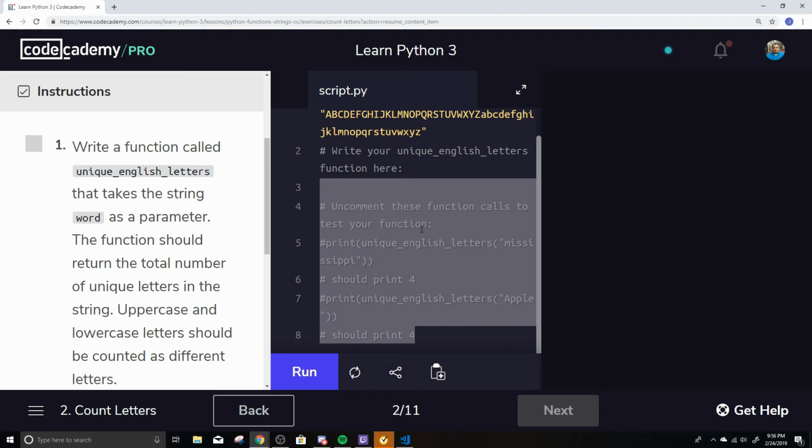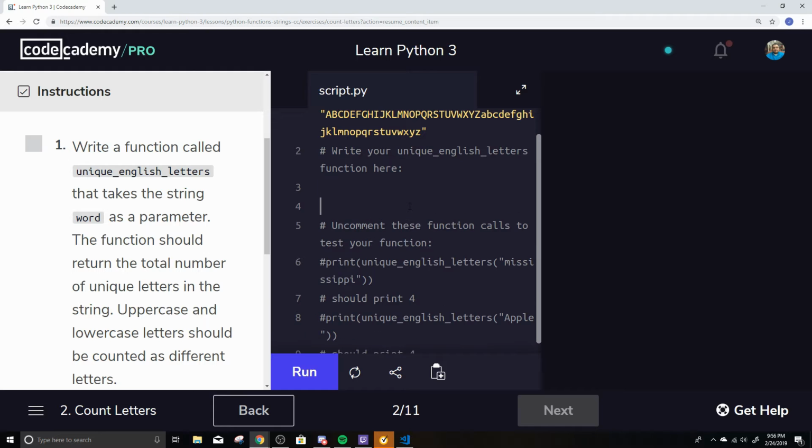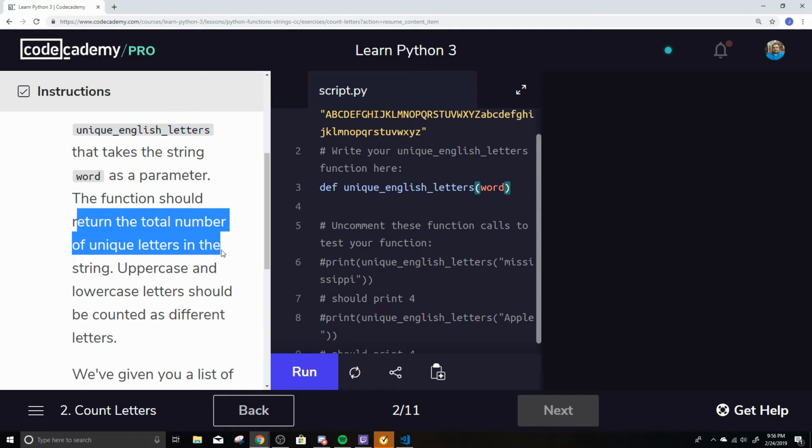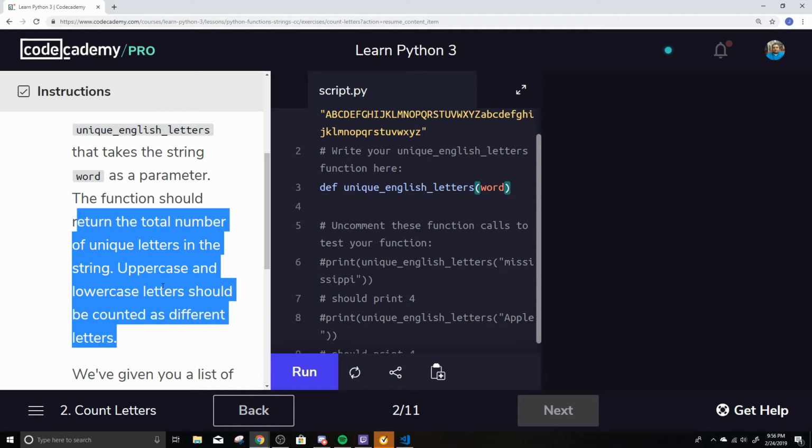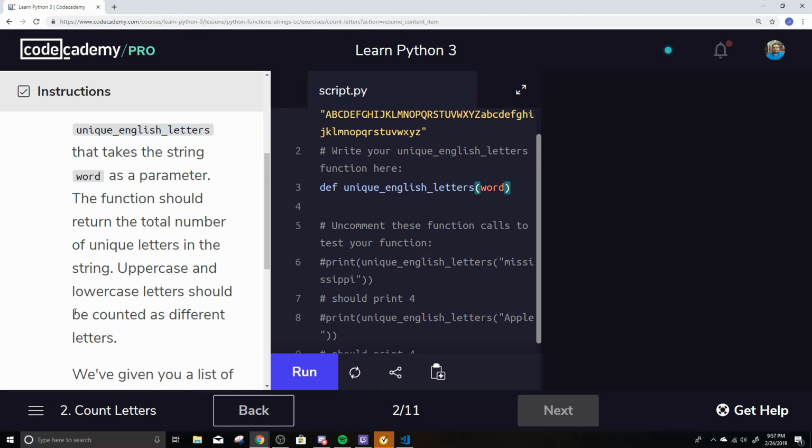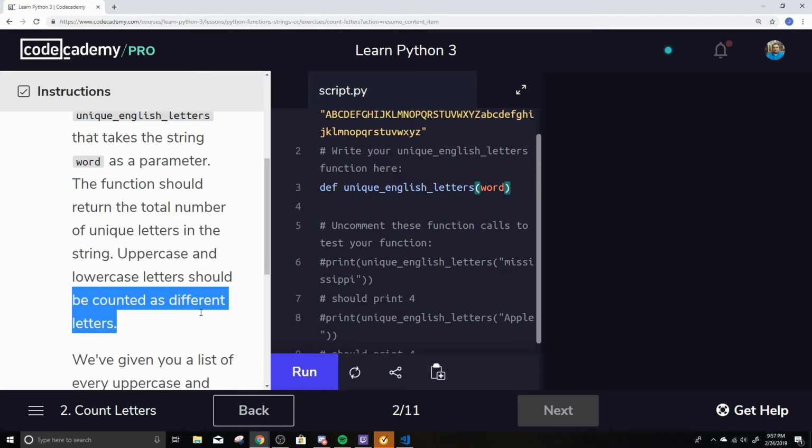So here are our tests, right? To test our function. And what we're gonna do is get right into it. We're gonna write our function. It takes a parameter word, it looks like. The function should return the total number of unique letters in the string. Uppercase and lowercase letters should be counted as different letters.